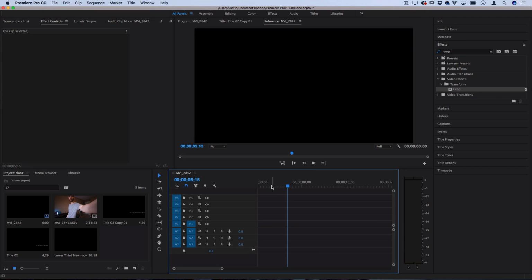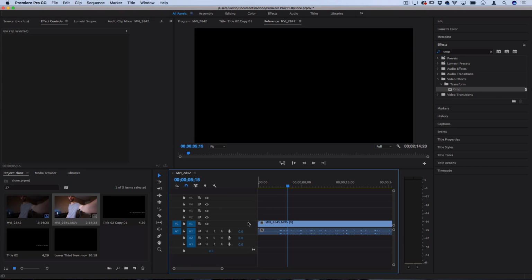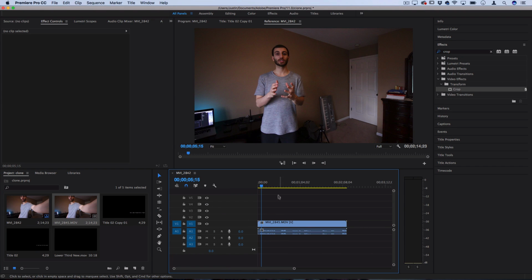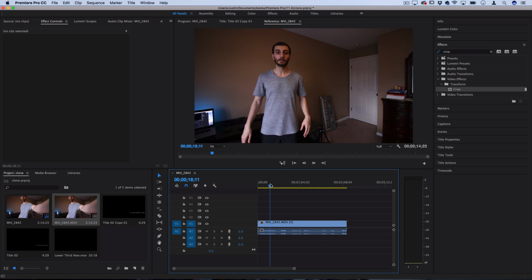So getting into Premiere Pro, let's drag our clip on and you'll see that we just have one long clip and it's just one me the whole time. Either I'm there or I'm there. So what we want to do is cut out these sections and place them on top of each other using the different layers in Premiere Pro.